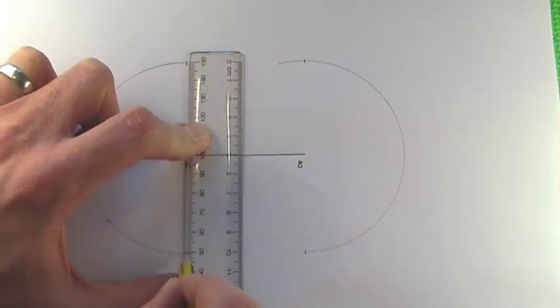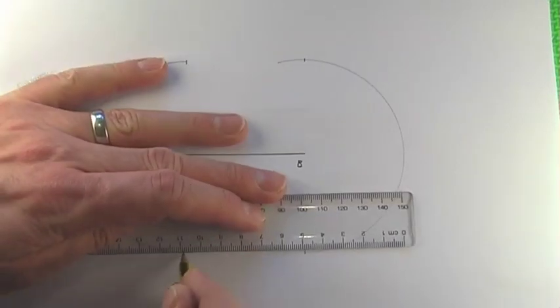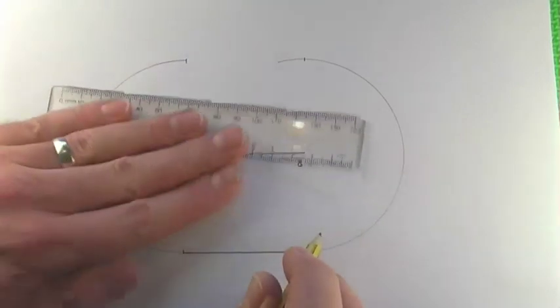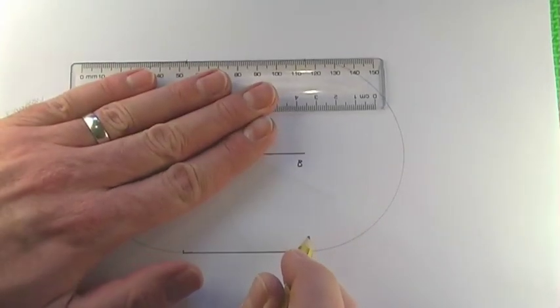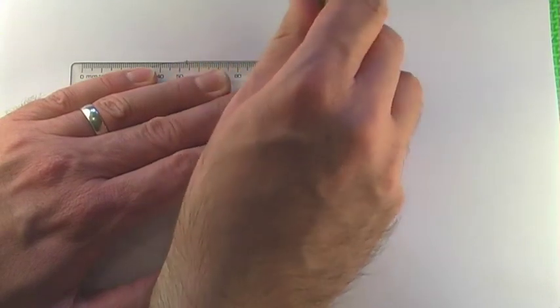And I've made a little mark on my semi-circle to show points directly above and below the ends of the lines. And I'm going to take my ruler and join them together. So, the locus of points around a line at a fixed distance is going to look like a running track.